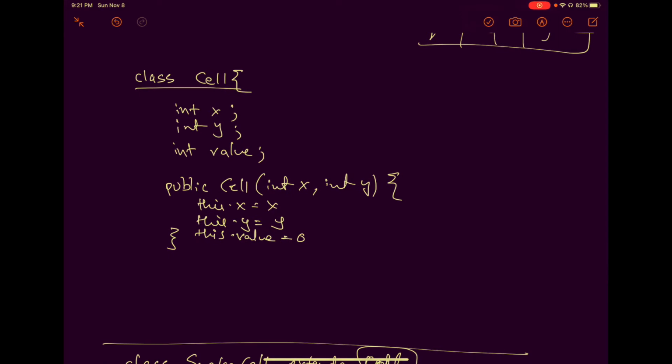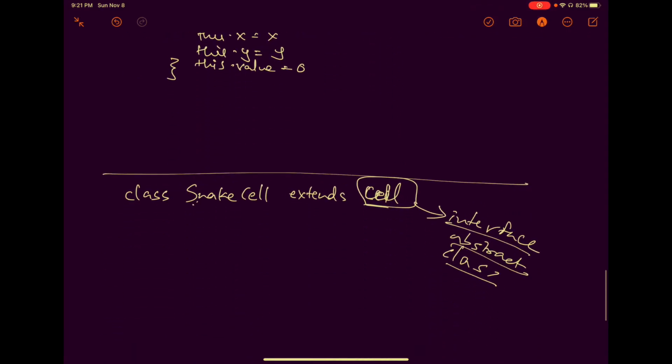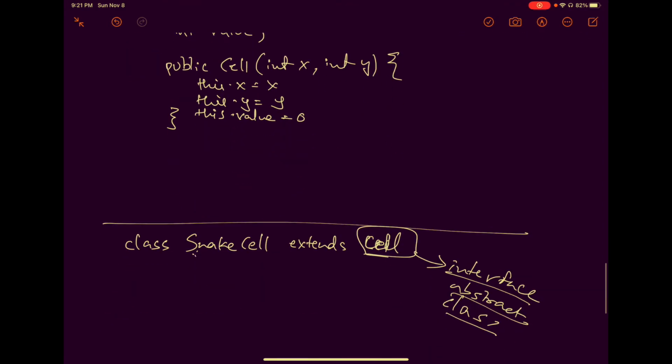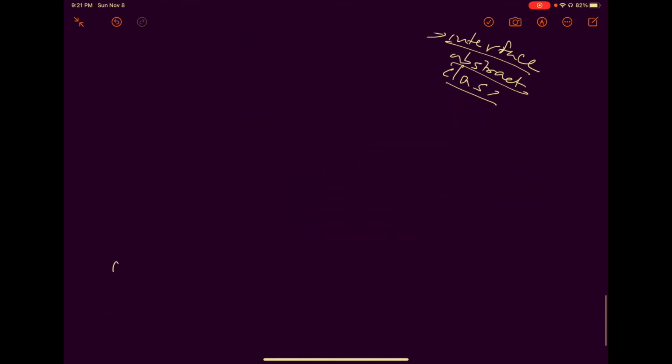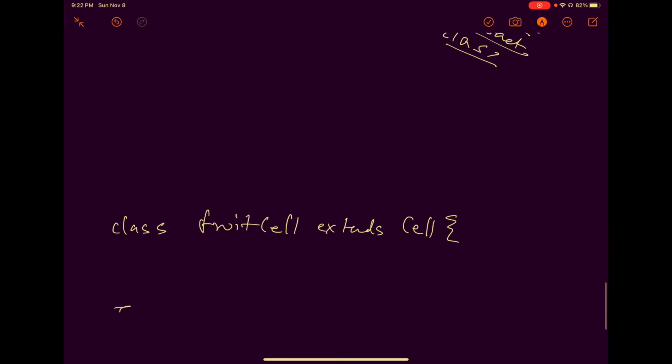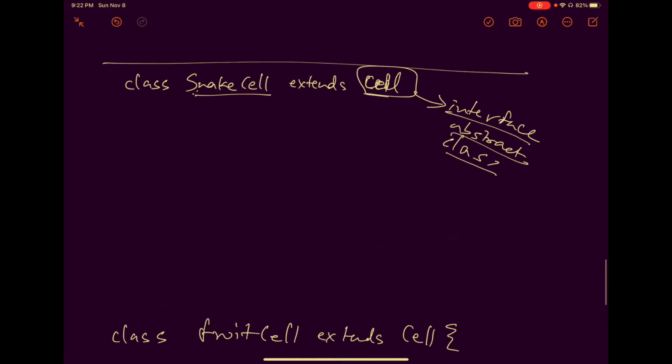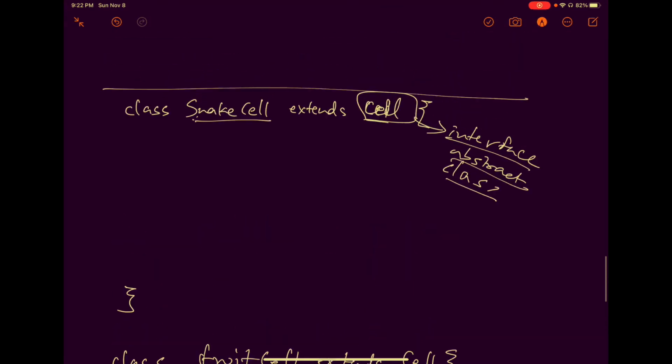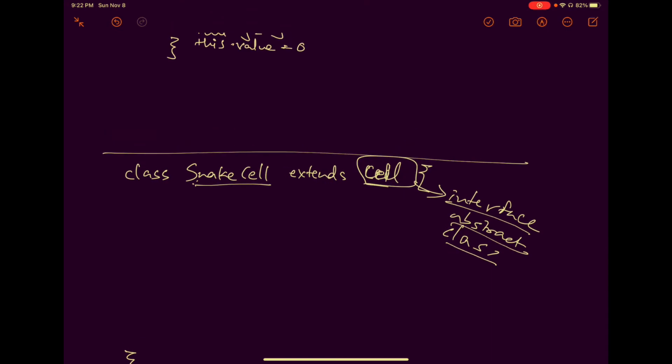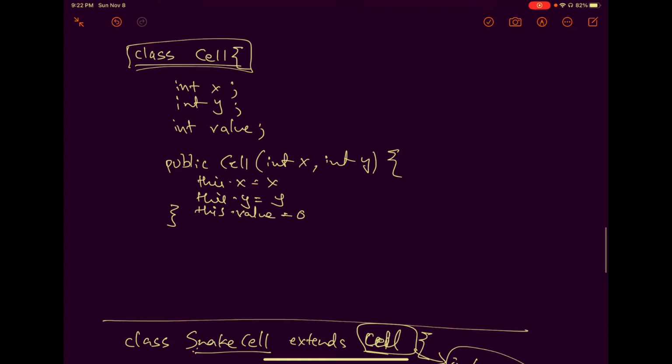We can also define an interface and then create a normal cell out of it, and then extend the cell class to have a snake cell, and then maybe have another class called a fruit cell, which again extends the cell class. So this could be our basically simple design. Let me know what you think, whether it should have an interface or just having a class sounds good.